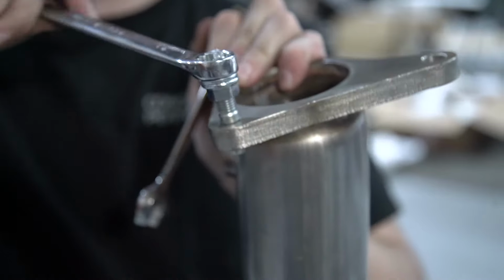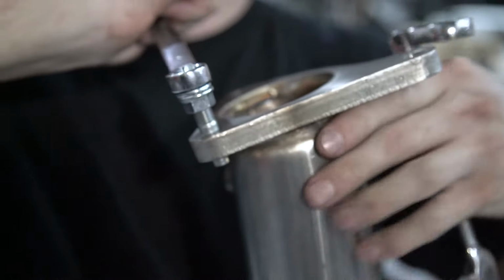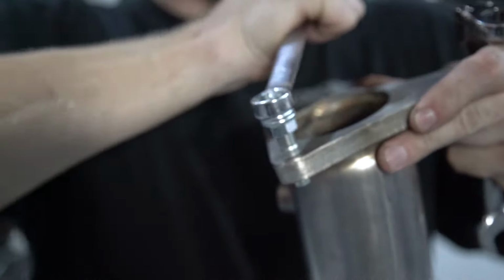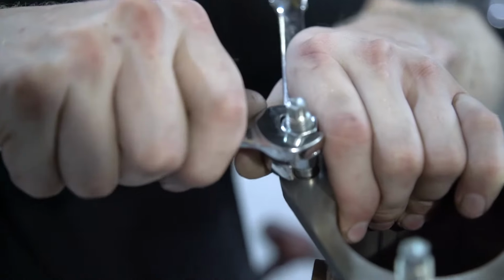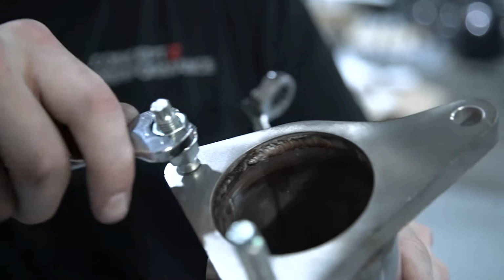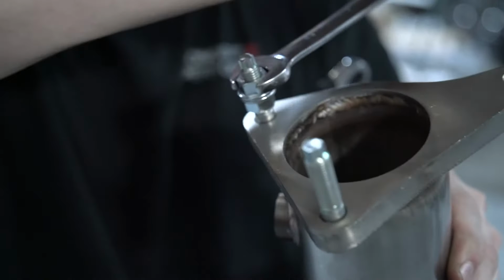And then you can just tighten the top one and sink the stud all the way in there like it is. And the same thing over here. You'll tighten these together. Tighten the stud into the downpipe.